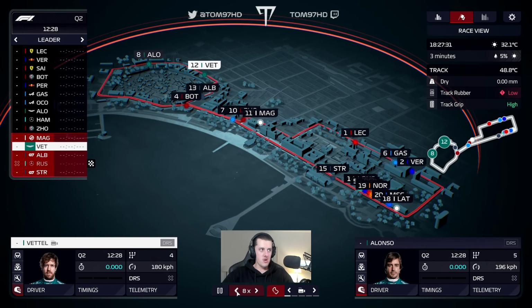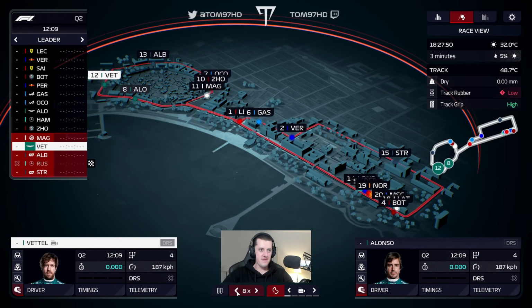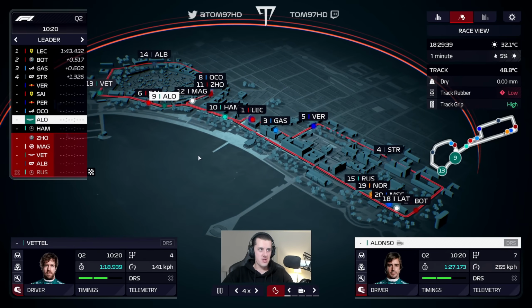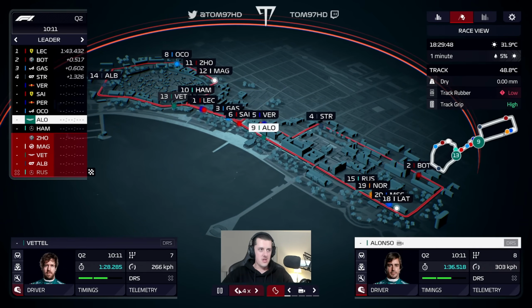Seb's car's 2 kilometers slower in top speed. That's probably the engine, to be fair. They've both got different engine wear. Alonso does clear Carlos on the run down the hill. Sebastian's going to get a nice clear lap. Let's see up to the line.